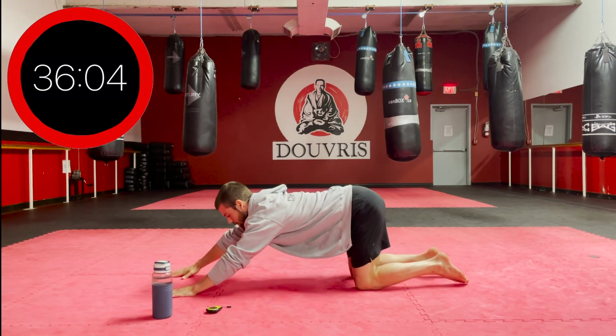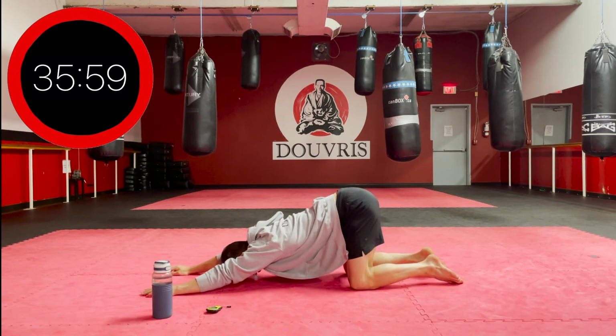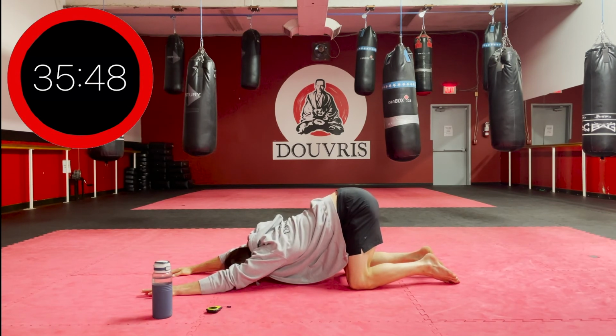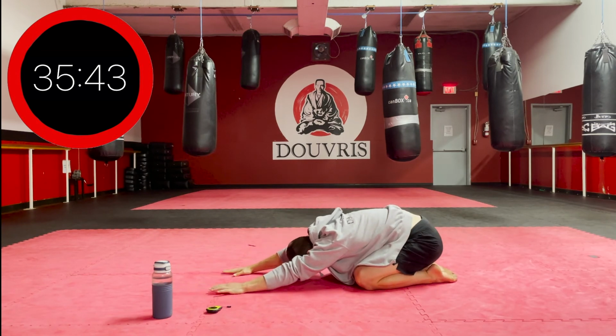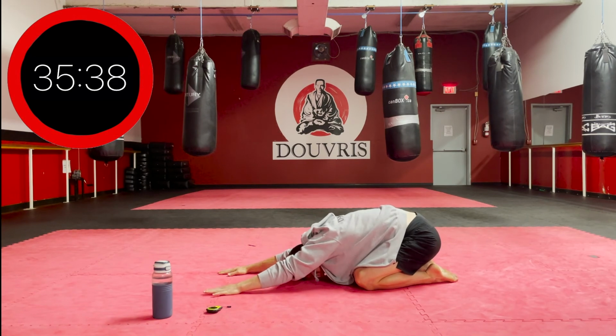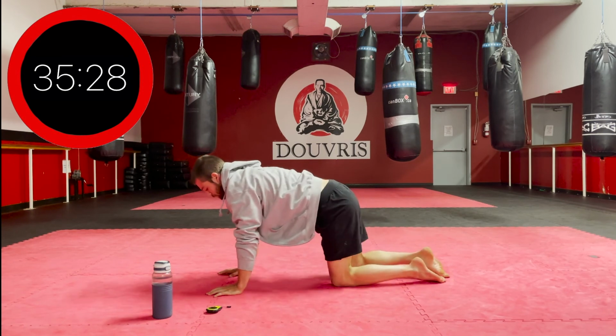Walk your hands out a little bit and push your chest down into the ground. We'll start to lengthen out those arms and chest and shoulders. And slide those hips back. Try to keep long arms. I like to move in these positions a lot. Try to feel which side is tighter. So little movements with my breathing. And relax. All right, so back into our table here.